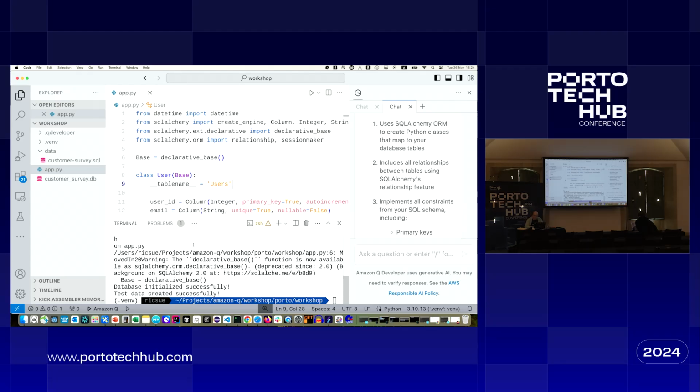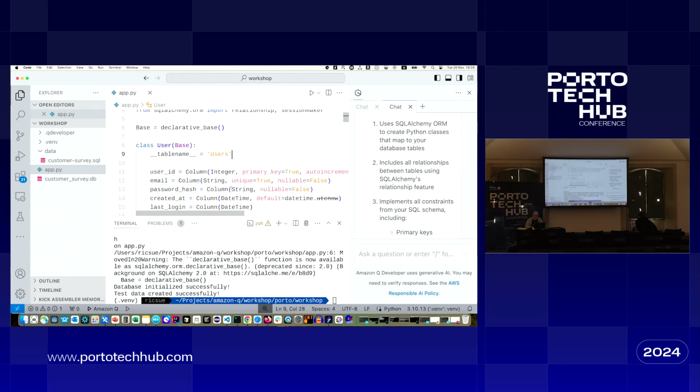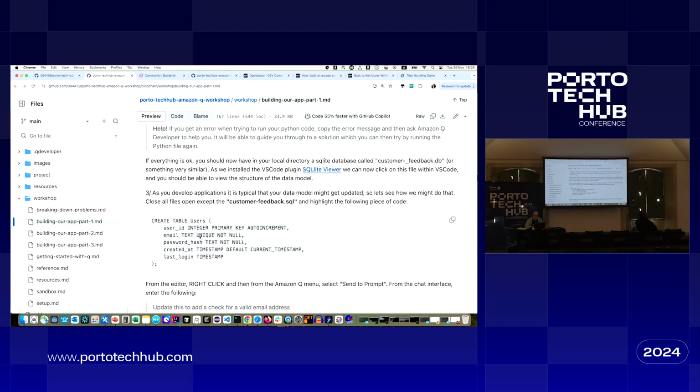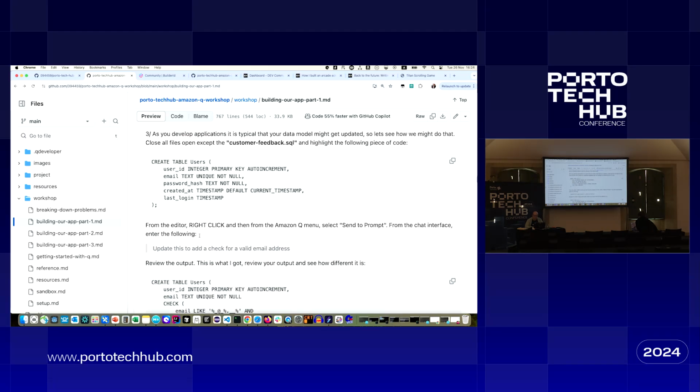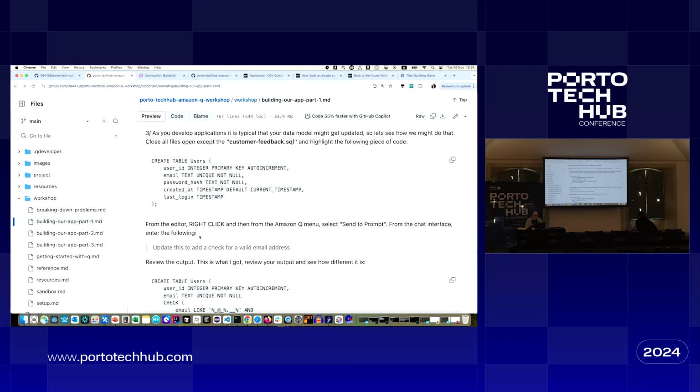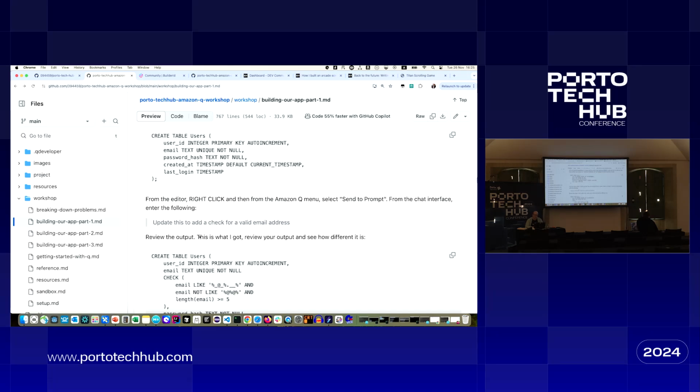Okay, you can still make updates. So in task 3, we won't do task 3, but task 3 shows you how you can still make changes to SQL and then make the corresponding changes, or get Q to give you the corresponding changes in your Python code.